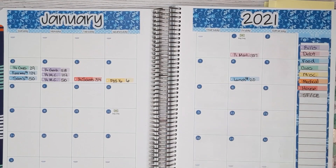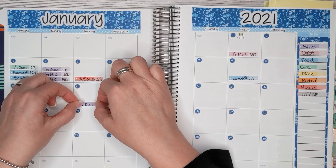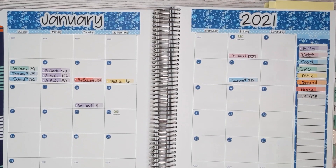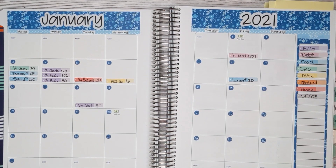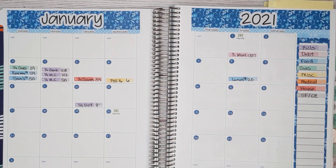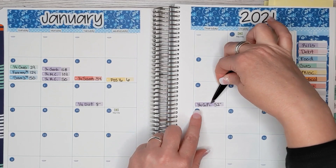Let's go to the monthly spread and I'll share all of our spending. Starting with bills: this week we had Disney Plus, which was $8. I round up our expenses and round down our income, so we always have a little extra in our account. Then we had Google Fi for $52 — that's our cell phones. We used to spend close to $200 a month on cell phones, and now we spend $52 a month.